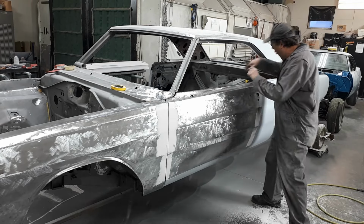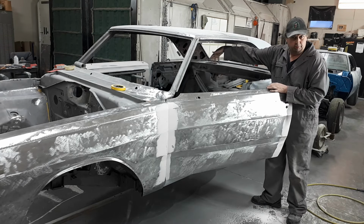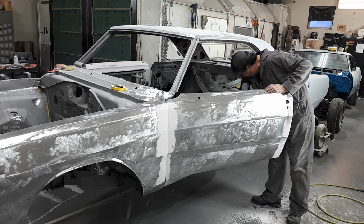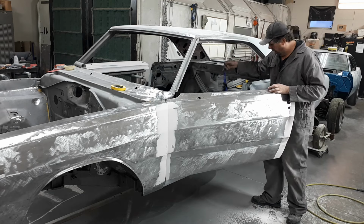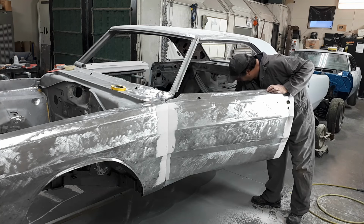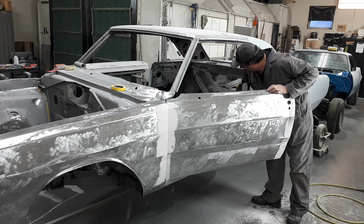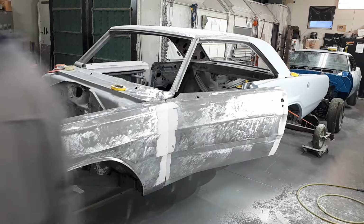Anyways, I got this eyeballed pretty good. What I do is I have a ratchet strap on the inside of the car, hooked to the other side. So what I do is, you'll take this ratchet strap and you'll go hook it to the other side.